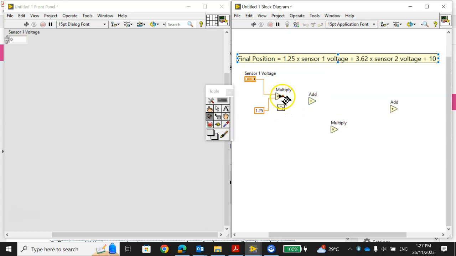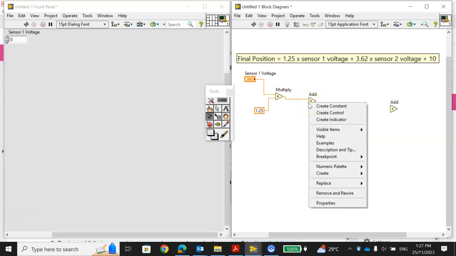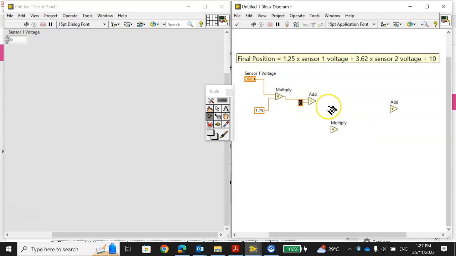So I'm going to wire the output to the add function, and at the next input I create another constant, 3.62. So I've already implemented this part.